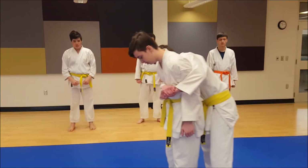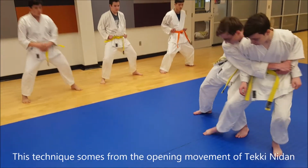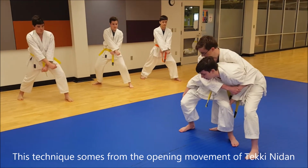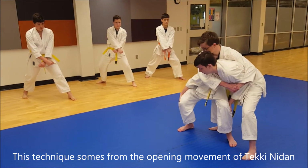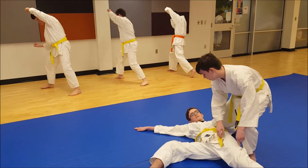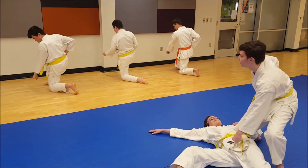So, someone's trying to get you in a bear hug. What you're gonna want to do is drop your weight to the side. You're gonna get your leg behind their leg. You're gonna grab them behind the knee. You're gonna lift them up, drop them on the ground. You're gonna get a knee ride, hammer fist to the face, and then punch.